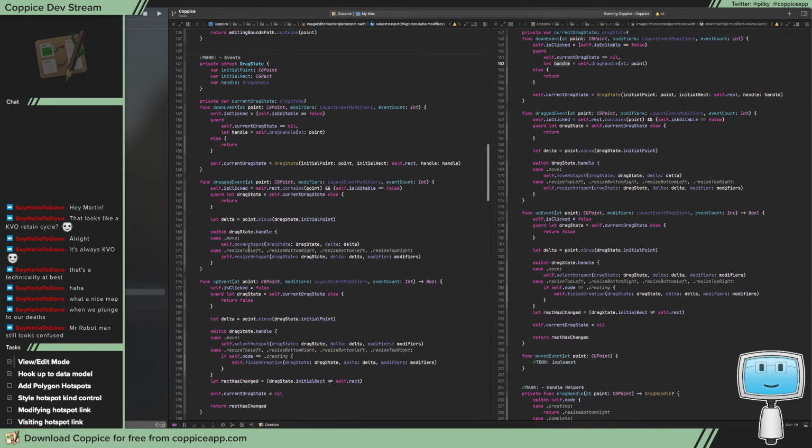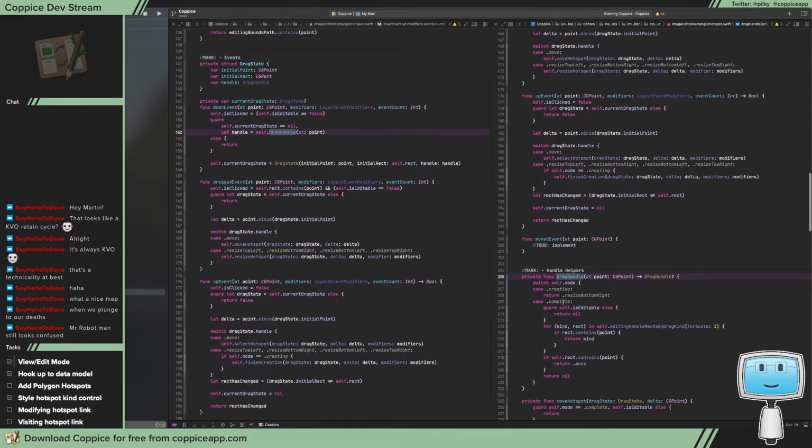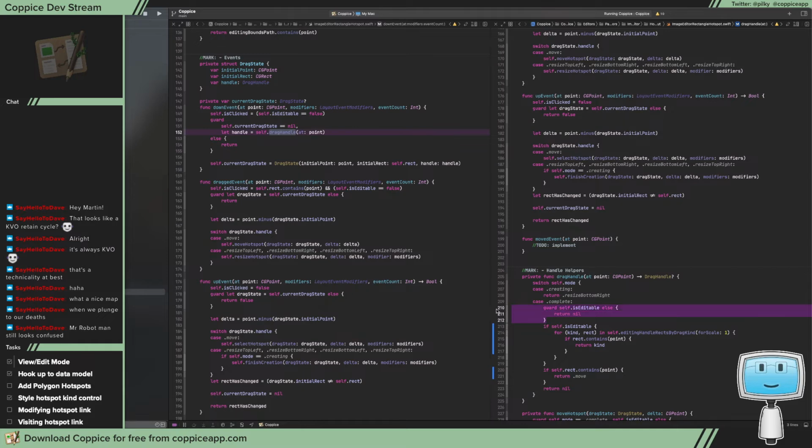Blocking. Alright, so if edit. So what we actually want is self editable here, because we want to return the handle, move handle.